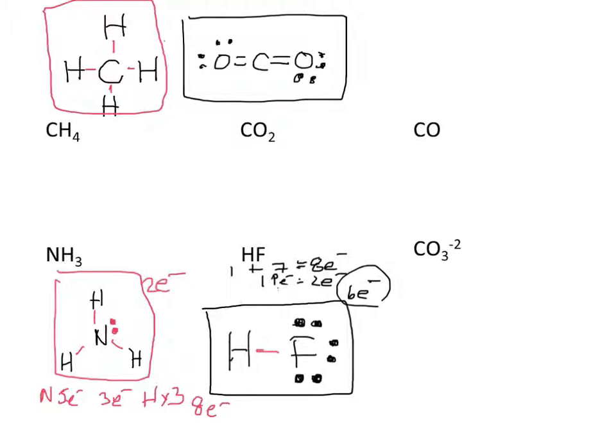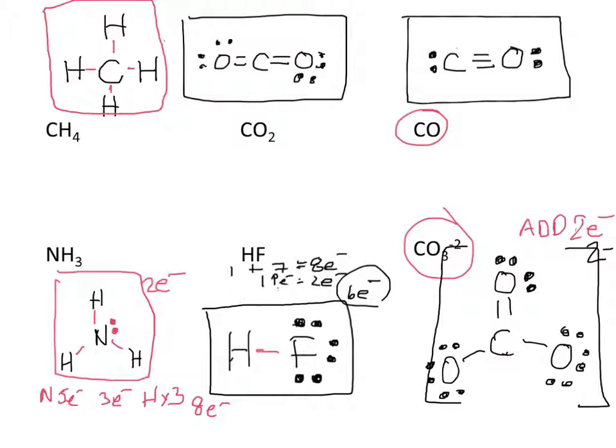All right, so now I want you to do these 2 here by yourself with the rules we had. And in this one, you're going to have to add 2 electrons, because it says 2 minus. Add 2 electrons, and you're going to have to add that to the total, so don't forget to do that. Okay, so stop the video, copy these down, and I'll come back with the answers.